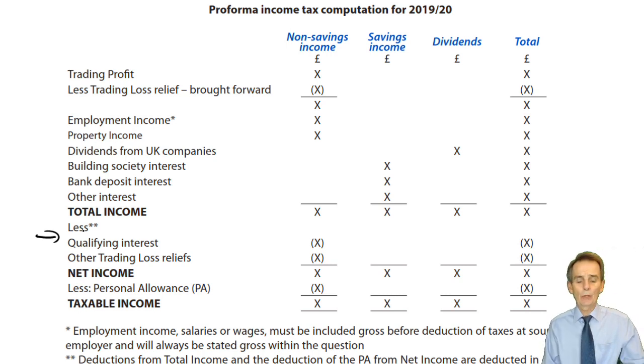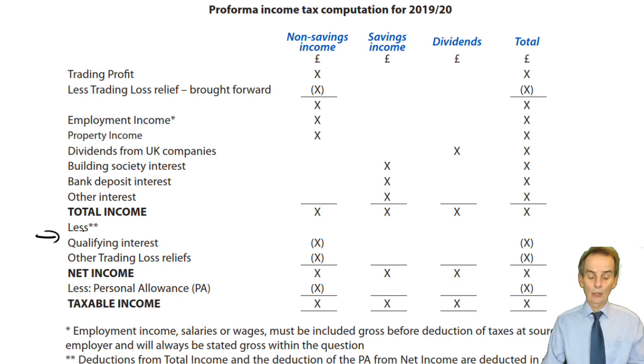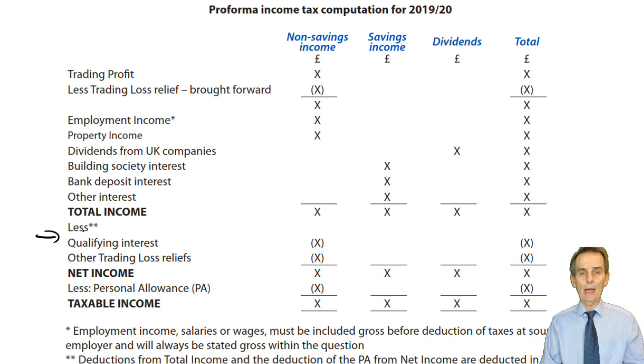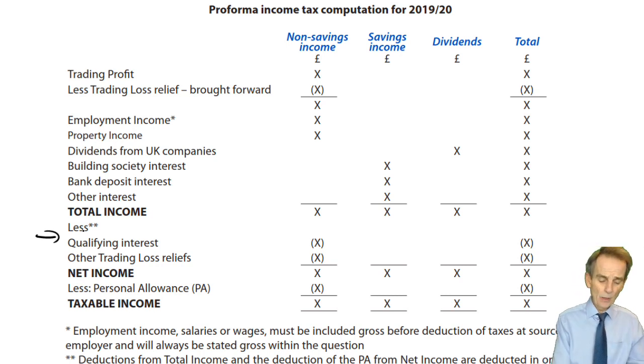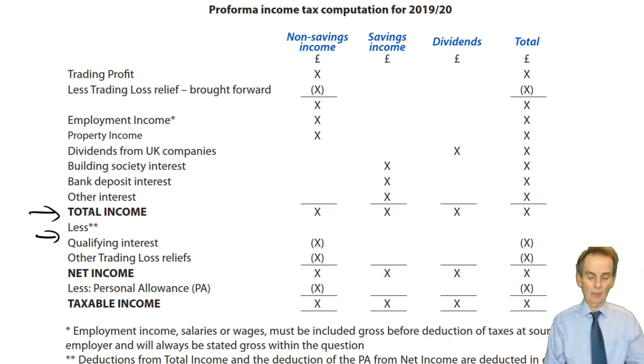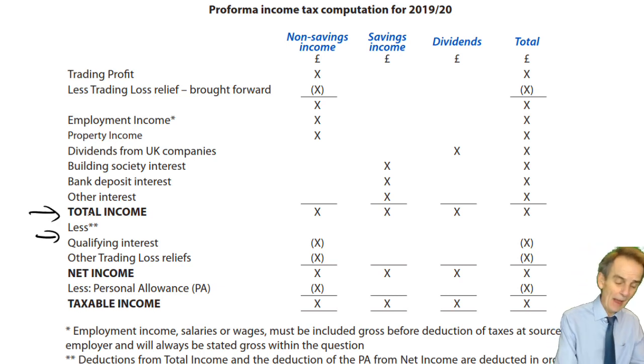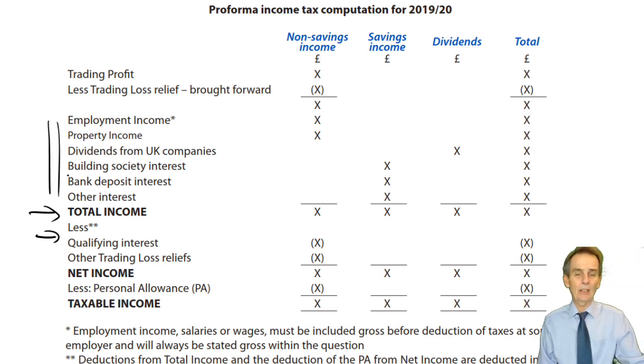Now, what we mentioned last time was that if in this tax year the trading profit assessment period produced a trading loss, then we put a nil assessment in at the top of this computation. One option to enjoy an immediate use of that loss would be to put it against the total income of the taxpayer for the current tax year. Of course, that would depend on how much, if any, other sources of income the taxpayer may have. So it's an option, but if the individual had very little other, and therefore total, income, it is not a claim that you would make.